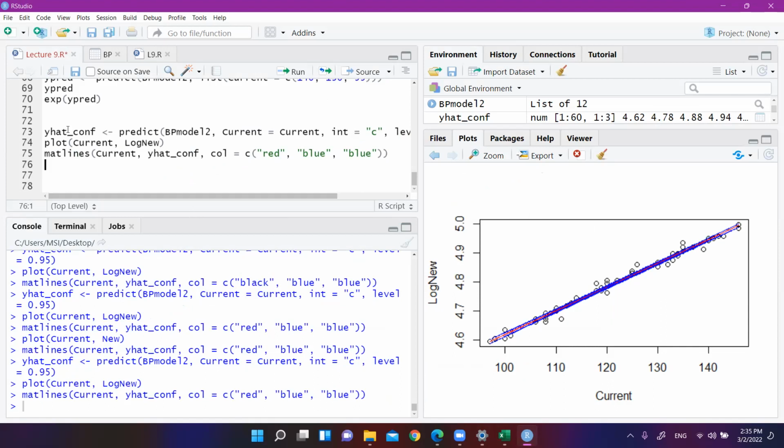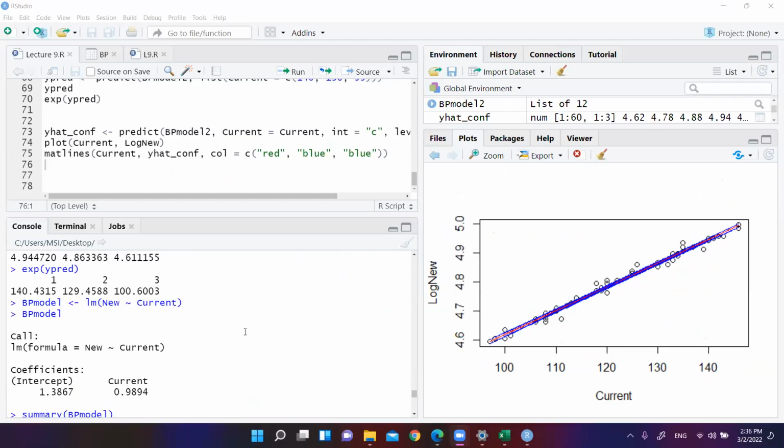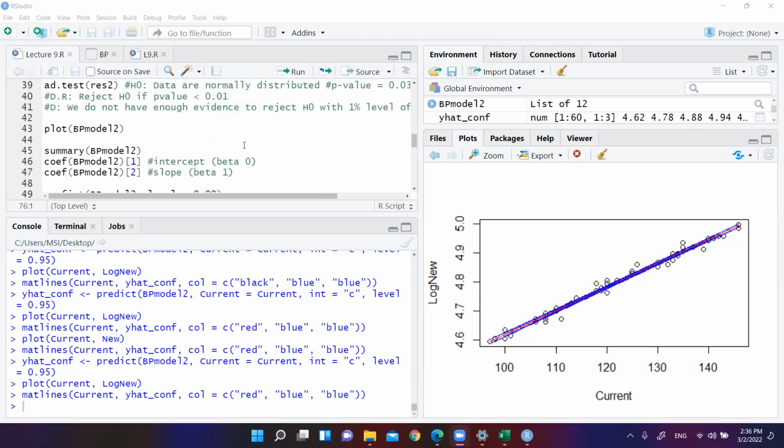So today's scope was answering the first question, that is, why for this kind of a situation, why a mean comparison is wrong, why we go for a regression model. Our intention was to see whether this has a one-to-one relationship. So when we fit a regression, the slope parameter should be 1, right? If it has a one-to-one relationship, it should give a y equals mx like line, right? The intercept parameter should be 0. It's not exactly 0, but it should be very close to 0. We'll run that and see.